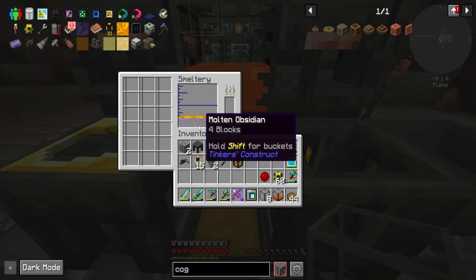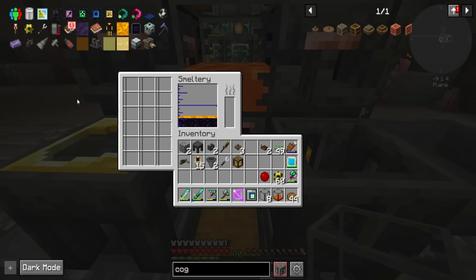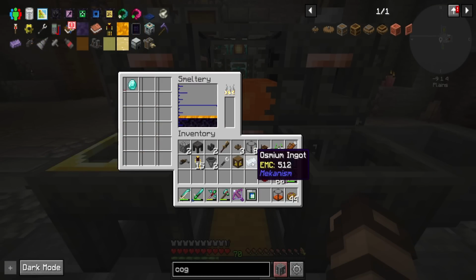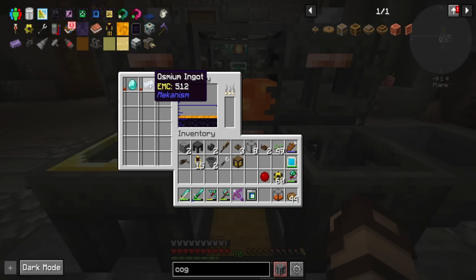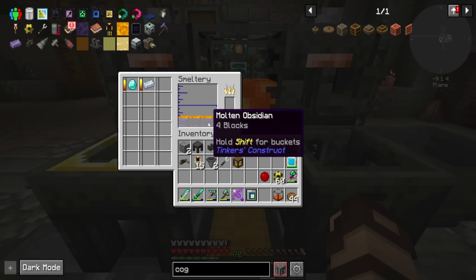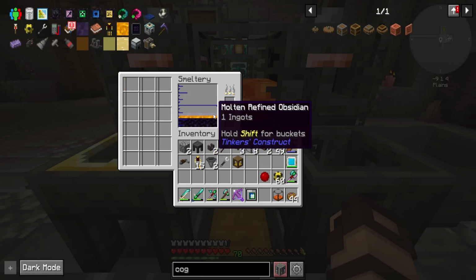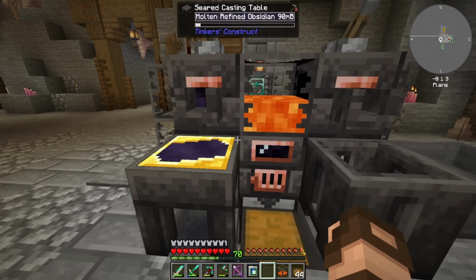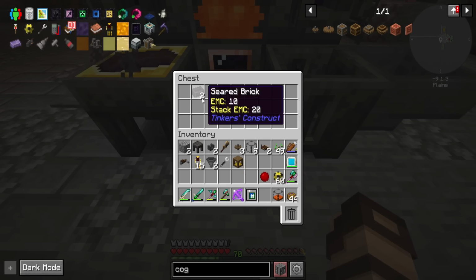But I think with the molten obsidian and other items, I just need to find out what it was. It was osmium and diamonds. Okay, so we're going to try a trial run to begin with, 1 diamond, 1 osmium, and see what we get with a bunch of molten obsidian in there, which these are obsidian panes already. And look at that, molten refined obsidian, 1 ingot's worth, and then I can pour that out here and make my first ingot.